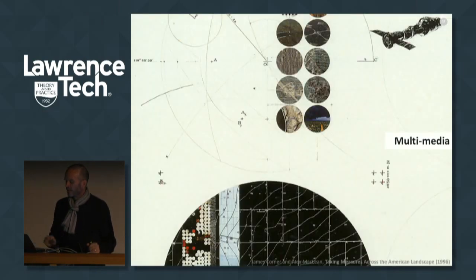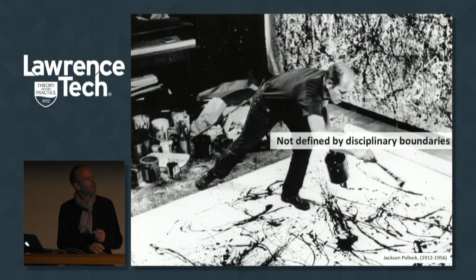But I think some of the thornier issues with this word drawing started to come up. The media stuff was never an issue that to me could be counted as a drawing. I even made the leap that I think drawings should not be defined by the disciplinary boundaries of design. So for me personally, when I think about this work, I counted this Pollock piece as one of the drawings in the lecture. I've encouraged students many, many times to re-engage their relationship with their tools, in a way that the loss of control here is some of the stuff that I've explored with students. And so to me, that felt like that should actually be part of the lecture.